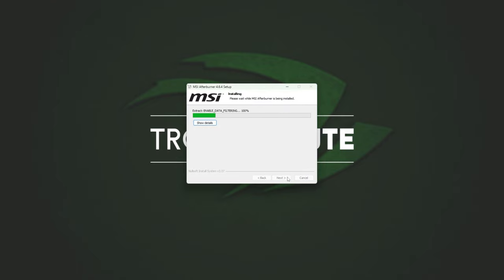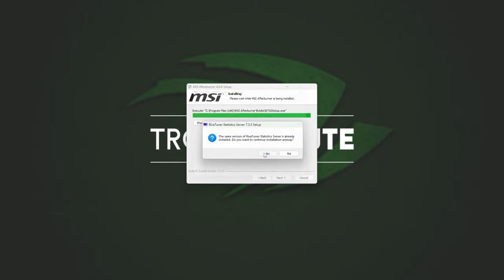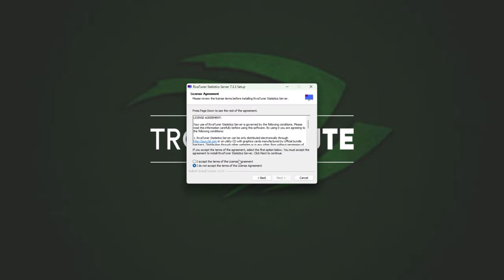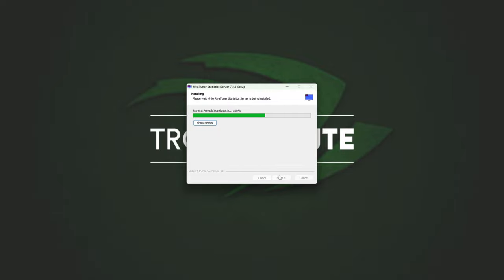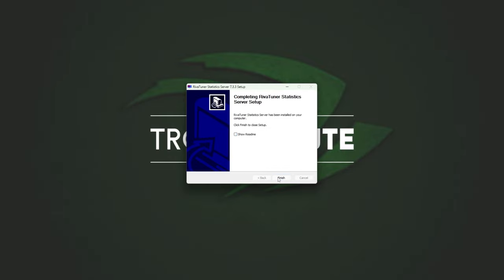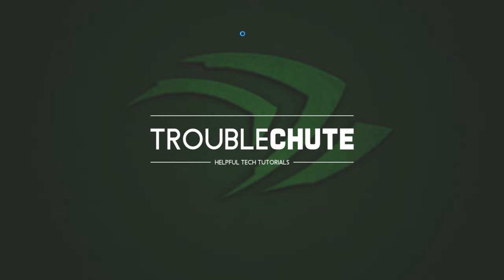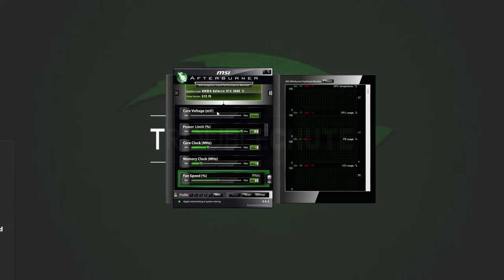Wait for this to complete. And if you have the RivaTuner Statistics Server ticked, which you should, it allows you to track FPS and things like that in game, you'll have an installer for that. Simply click OK and follow through with the installer here. Once again, agree and clicking next a whole bunch until you get the install button. And upon it completing, I'll uncheck Show README and click Finish. Then here I'll uncheck Show README and have Run MSI Afterburner ticked if we don't want to launch it from the shortcut straight away. There we go.